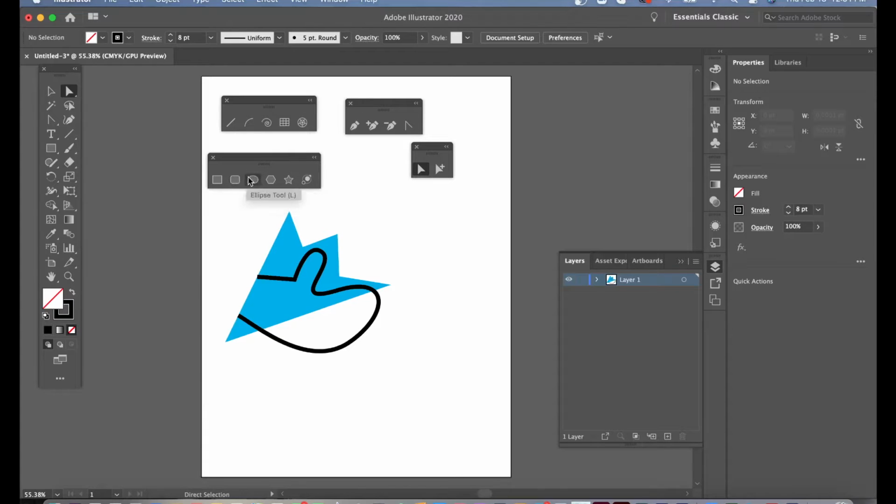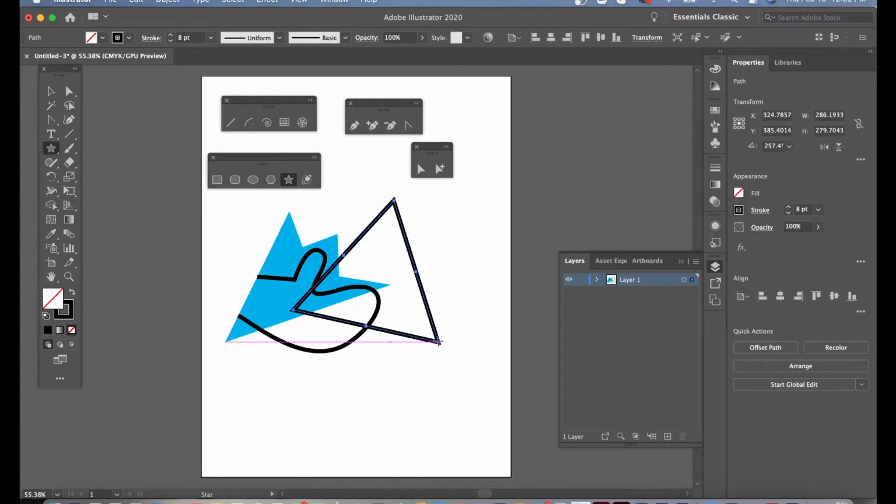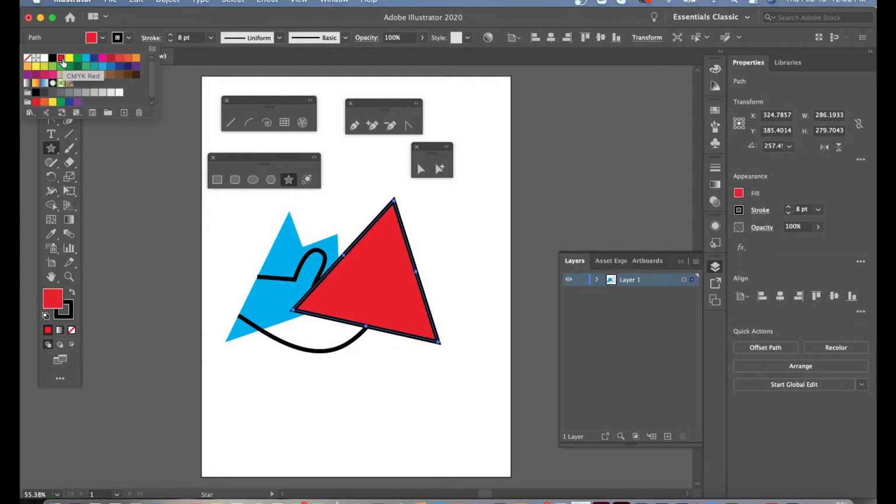Next thing you need to know when you're working with shapes is that you don't see a triangle here. So I'm going to go to the star tool, click and drag the star, and while I'm holding it, click the up arrow, which adds points to the star. The down arrow removes points from the star, and I keep clicking the down arrow. Eventually I get so few points on the star that it makes a triangle. So there's my triangle. I'm going to fill that in with a red, no stroke there.